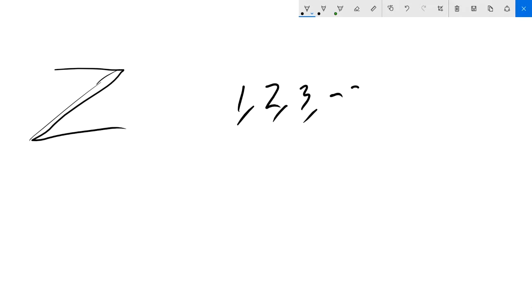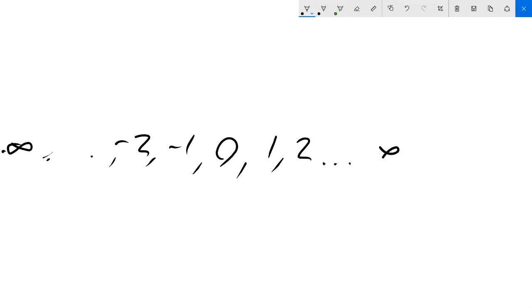Now here we have integers. Integers are with a Z, and they have this double stroke thing going on as well. They can be positive whole numbers or negative whole numbers, and it does include zero this time. This is a huge amount of numbers. We have 0, 1, 2, but we also have negative 1 and negative 2 and so on in each direction. Right, that's integers.